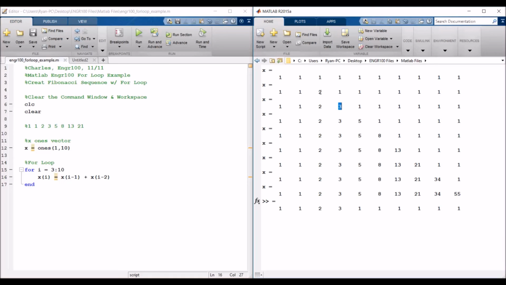It used the previous element and the second previous element, and it added those two, and it gave me the value of my next element. And it did that basically up to 10 elements, which is good, which is in fact what I wanted.